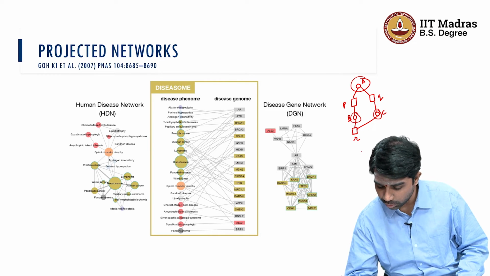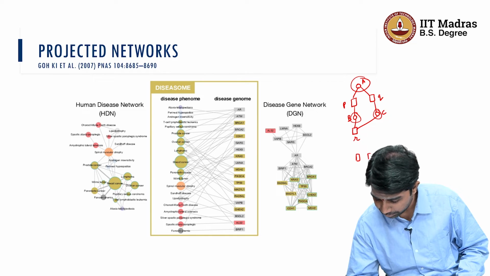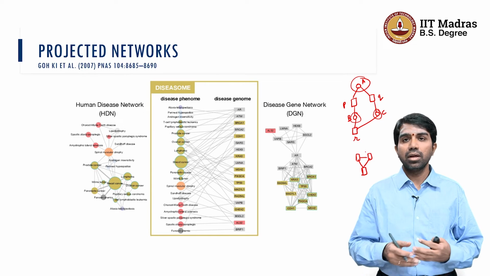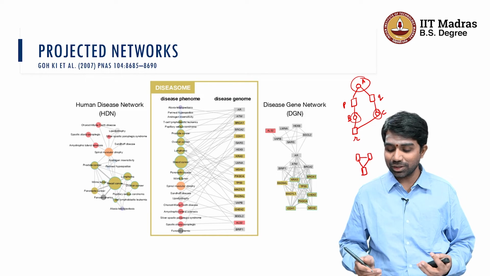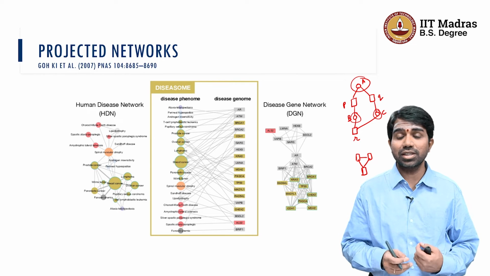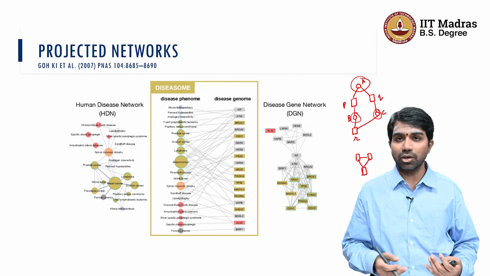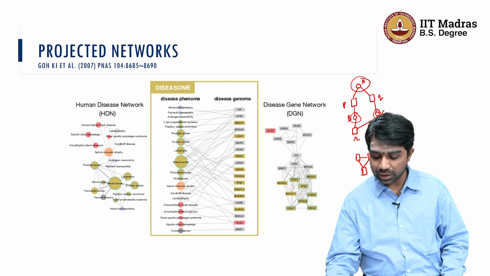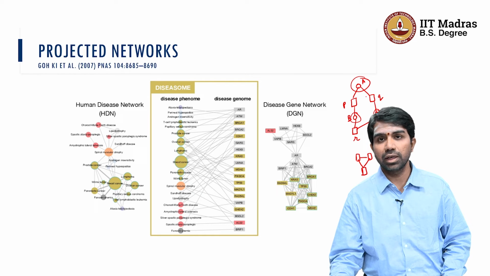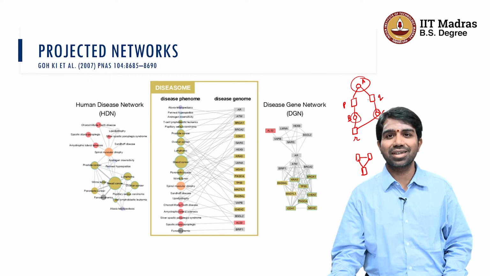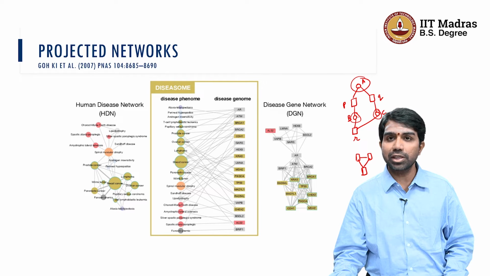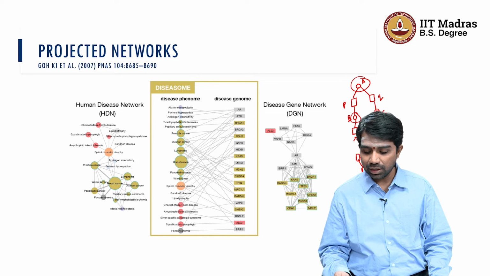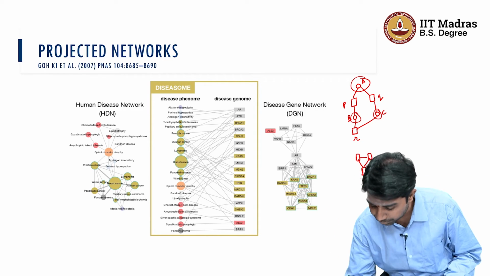So in fact, you would see that this is a projection where the nodes are highly connected, right. So all nodes are connected to each other because they share at least one gene in common in terms of what influences. So this is a projection of the graph. So how do you make this projection? You basically look at nodes that are 2 hops from each other in the original bipartite graph. So you look at nodes that are 2 hops from each other and you connect them by an edge, and in this example that we are seeing, you will see that all nodes are connected to each other.